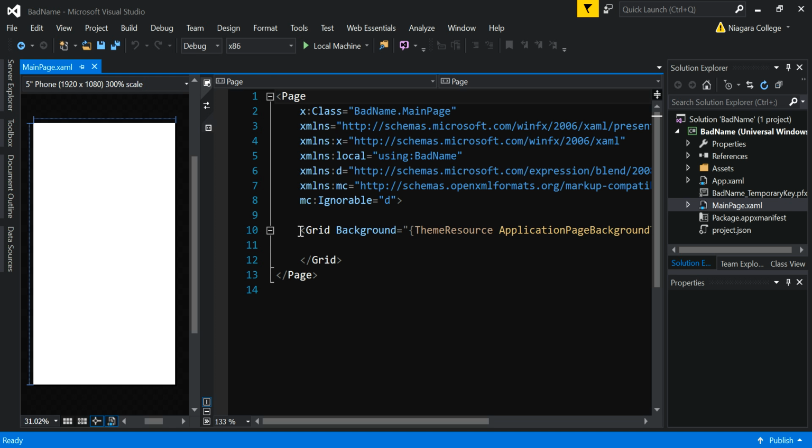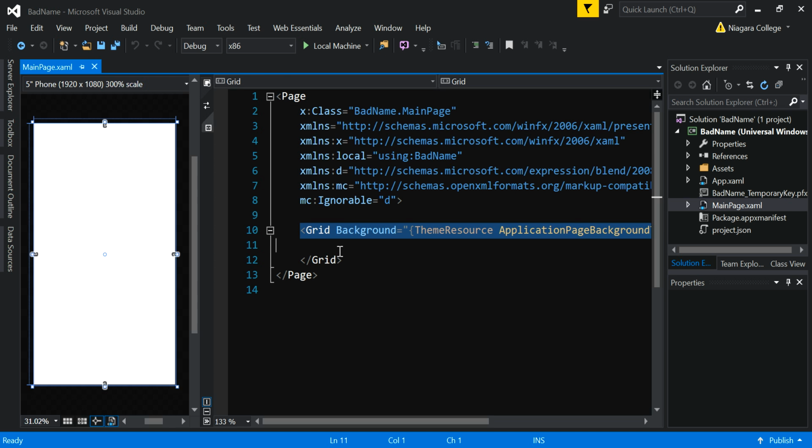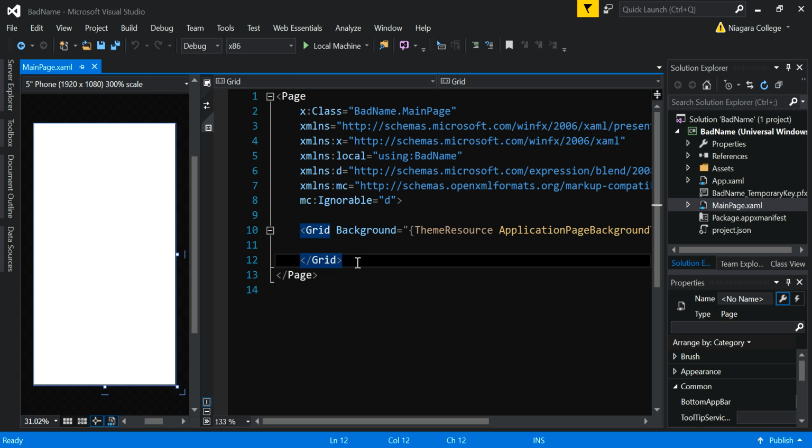Okay, so here's my basic page class here, and of course, being a content control, there's only one element allowed here, and that's my grid, right? So if I tried to put another grid underneath that, I'd get an error, but I can add as many sub-levels to the hierarchy of layout controls here as I want. But for now, I'm just going to use the main grid of the page itself, okay? I could change the background color and so on. We'll get into that kind of thing later on.